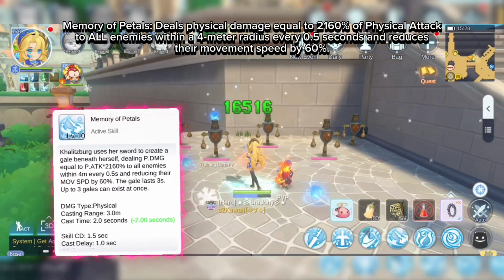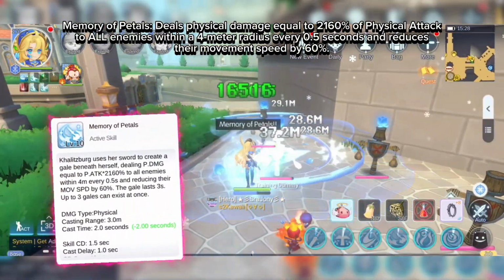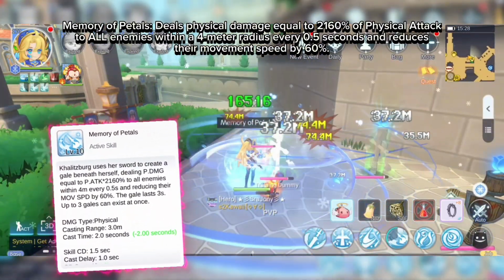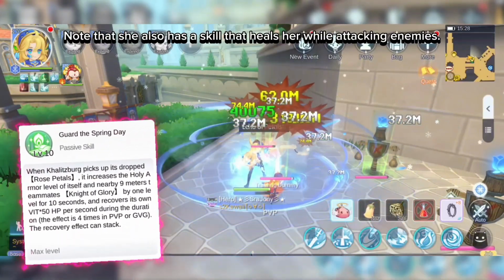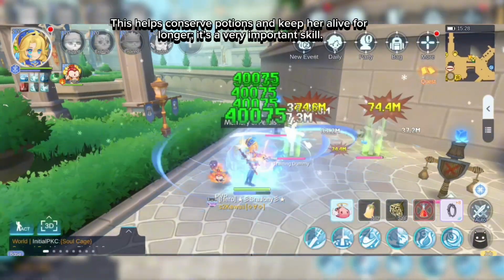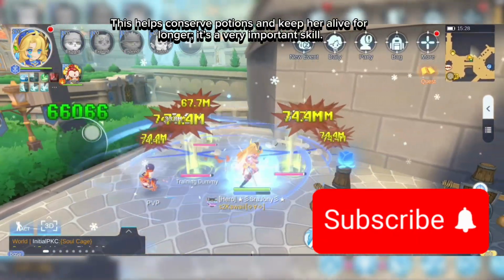Memory of Petals deals physical damage equal to 2160 of physical attack to all enemies within a 4-meter radius every 0.5 seconds and reduces their movement speed by 60%. Note that she also has a skill that heals her while attacking enemies. This helps conserve potions and keep her alive for longer. It's a very important skill.